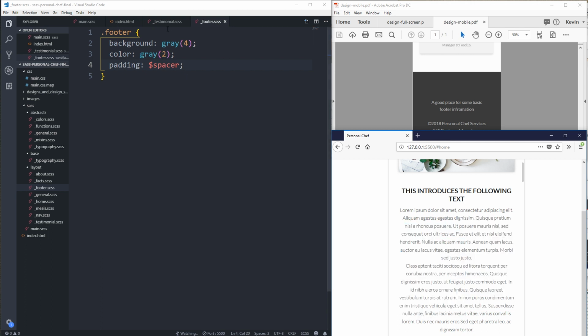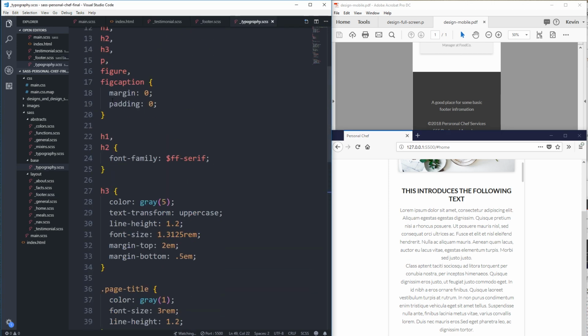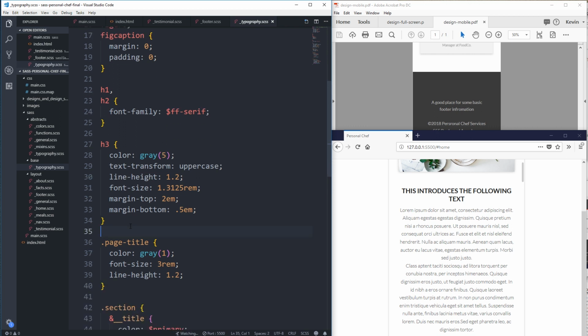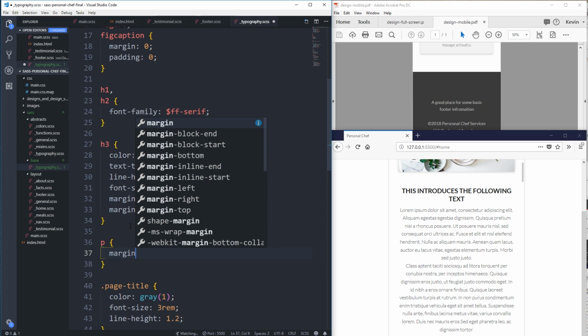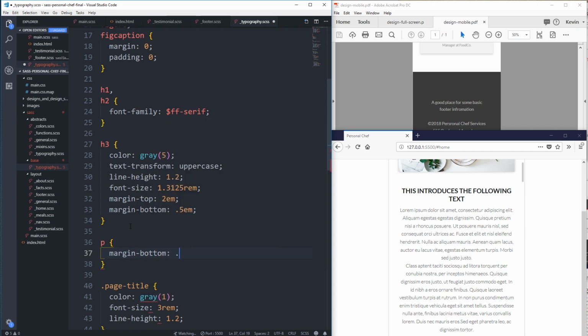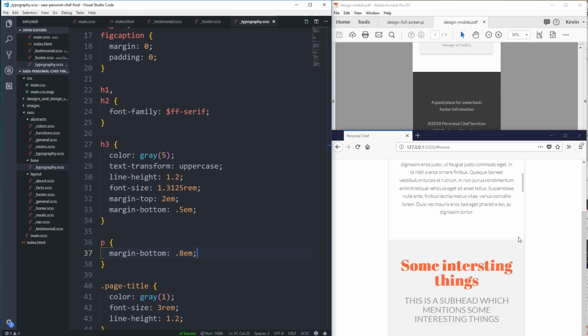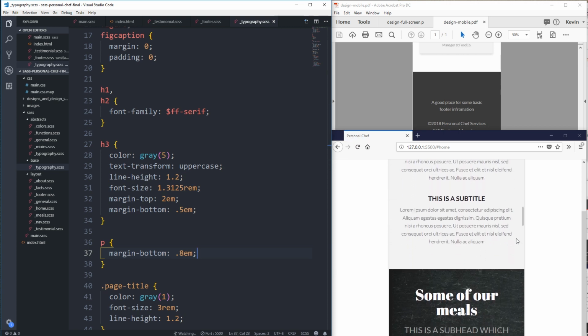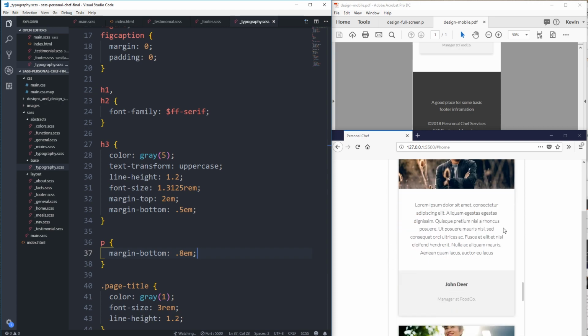That's because when we did my typography, I set everything to have a margin of 0, and I never changed the one on the paragraph. So I'm just going to come in here quick, paragraph, margin-bottom of like 0.8em. I liked having it less than the actual font size. Let's just make sure that didn't break anything overall, though. This is all good. That's all good.